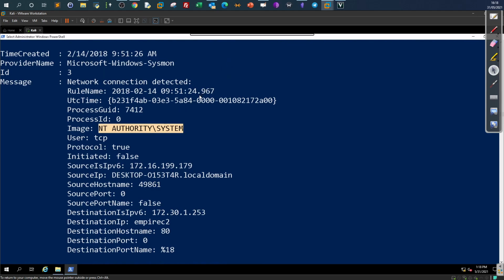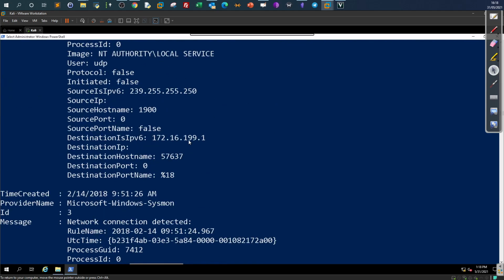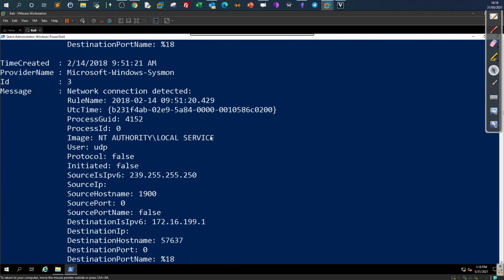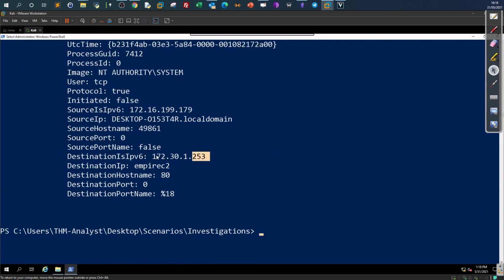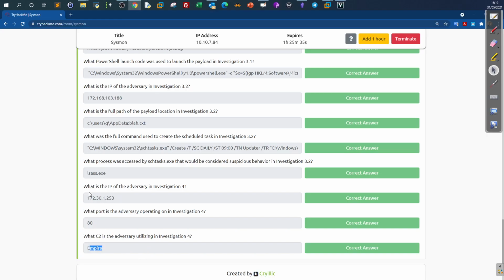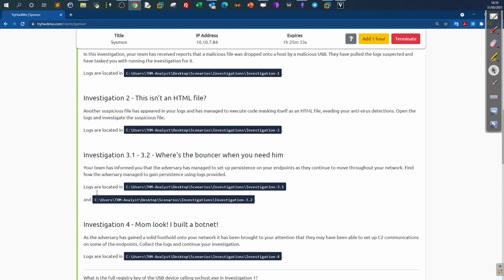So the process or the image that is creating the connection should be system, not service, as we found out here. That's why we didn't select this IP address. So the right one is this one, and this is the port, and this is the name of the C2, which marks the answers for these questions.